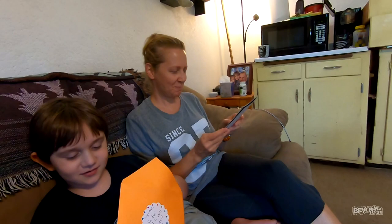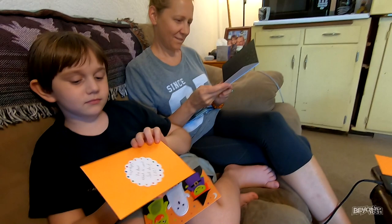Black cats, full moons, magic, and fun. Wishing you a happy Halloween. Angie, we saw this card while picking out Phoenix's birthday card and just knew it was so meant for you. We are so happy that you are now a permanent fixture. You give Troy the same looks that I do when watching Happy Haunting. Thanks, guys. Okay. Thank you. I really like this card. And this one, Happy Halloween.